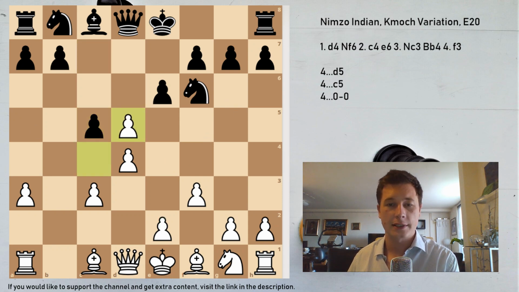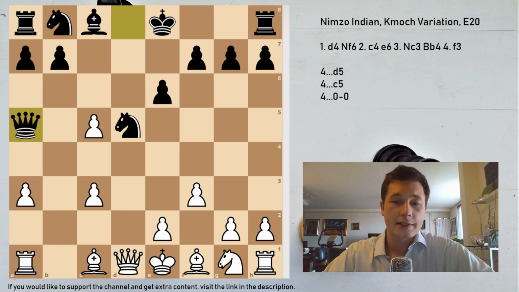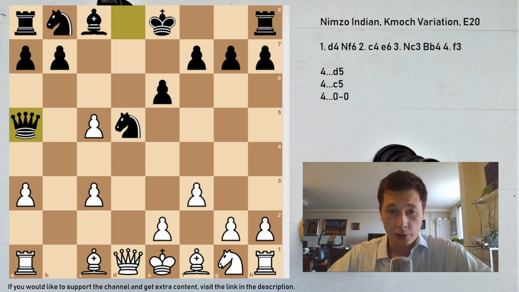So we have c takes d5, knight takes d5, taking with the knight, putting pressure on c3, and now d takes c5 and queen a5. In this position you can see that black has 6 pawns, white for the moment has 7 pawns, but one of them is surely about to drop.